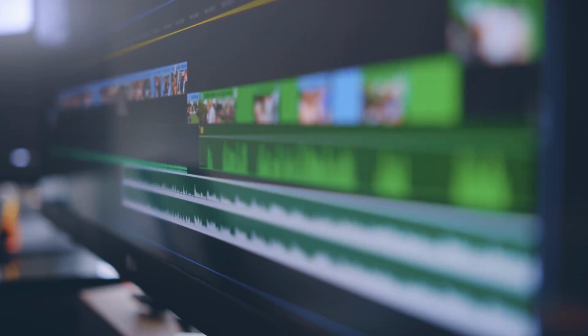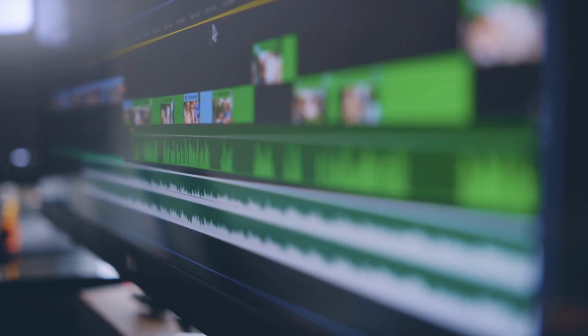A couple of practical notes. You can design thumbnails inside the editor, so no need for extra design tools. Music choices include low-key background tracks that won't drown out your dialogue, and volume control is simple per clip.